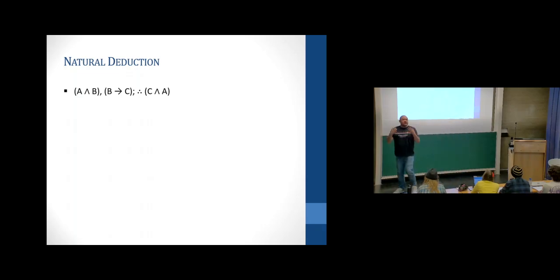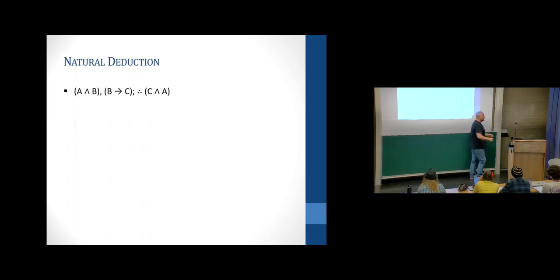So our first premise tells us a conjunction is true. Conjunctions are only true if both conjuncts are true. Second premise, right? If the antecedent's true, then the consequent also has to be true. So we get A, we get C, cool. Conclusion's true if the premises are too. See it? Now note, the reasoning I just walked you through, that's what the proof's going to show.